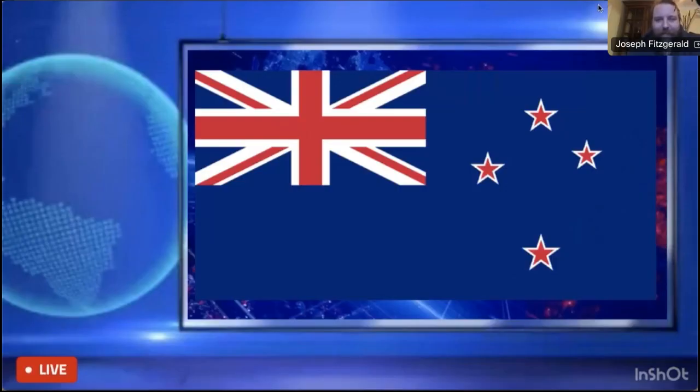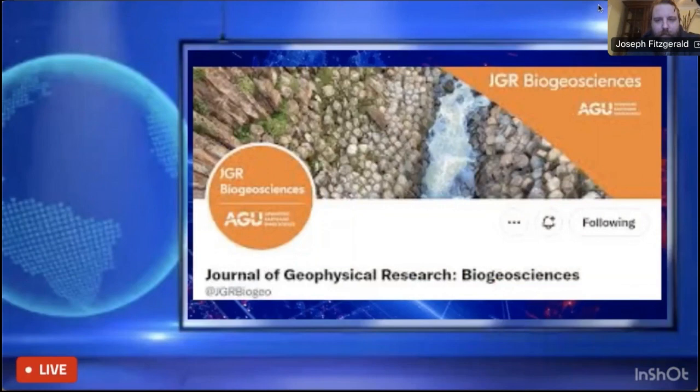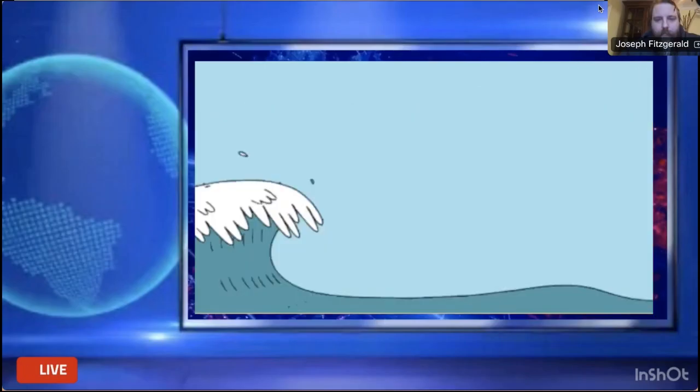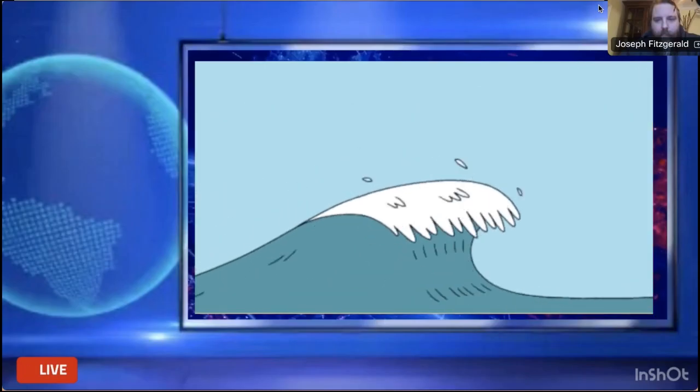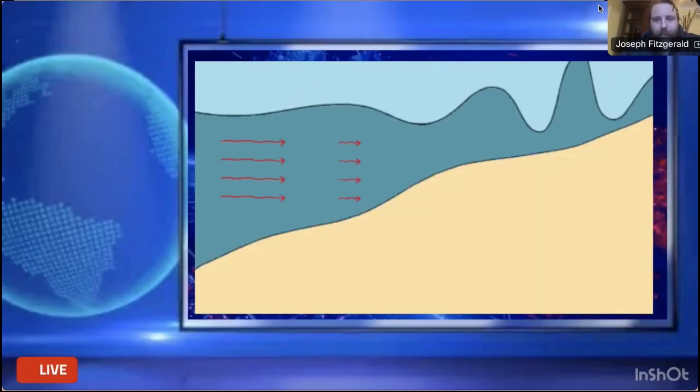We begin with a team of international scientists led by researchers from New Zealand, including Yakshin Shin and Colin Whittaker. The team's findings were published in the prestigious Journal of Geophysical Research in 2021. This collaborative effort, which also included experts Emily Lane, James White, William Power, and Farofsky Namenkow, has shed new light on the complex relationship between underwater volcanic eruptions and tsunami generation.